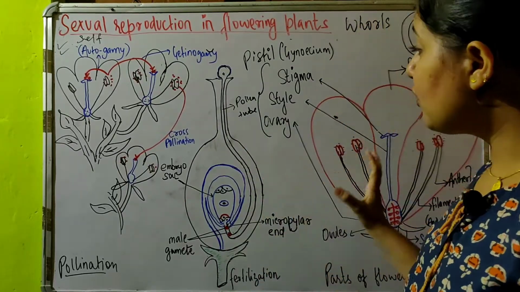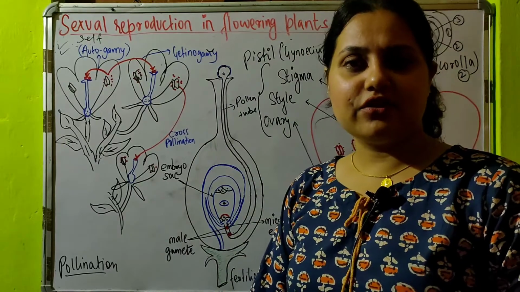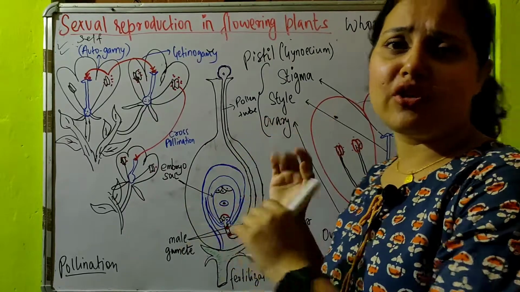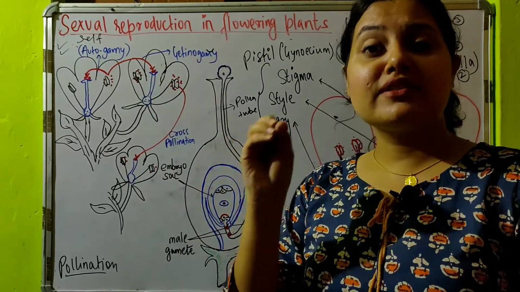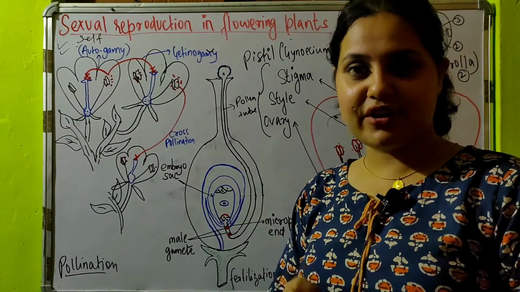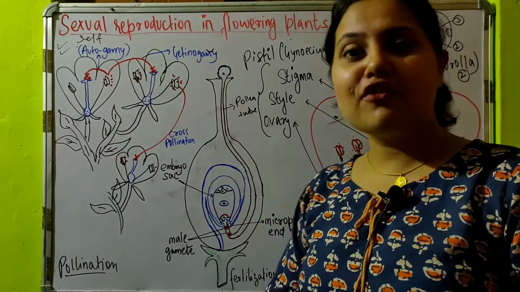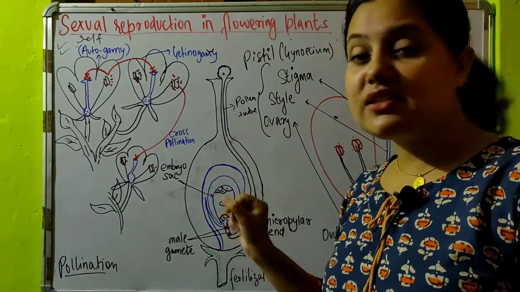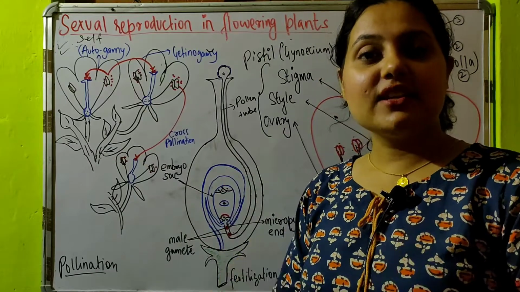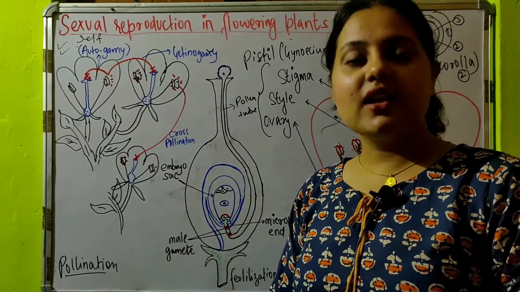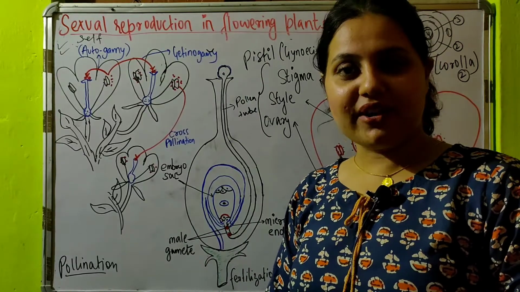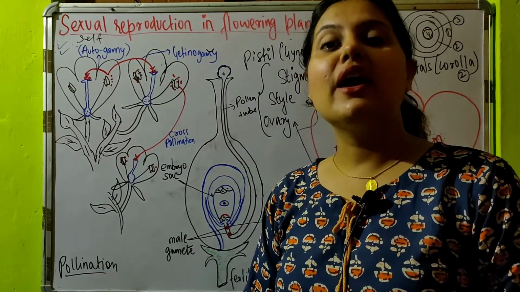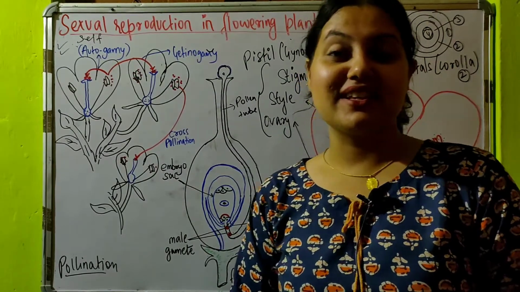So whenever you are told to make the diagram of fertilization, or told what happens during fertilization, you will bring this picture to your mind. First, the pollen grain sits on the stigma. Second, there will be the germination of pollen tube. Third, from the pollen tube, the male nuclei go inside the ovule. Fourth, it will fuse with the egg. Then the zygote is formed, isn't it? And then the zygote will turn into an embryo. I hope this is clear to you.